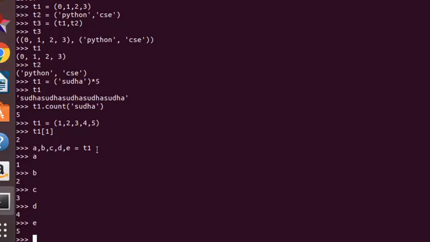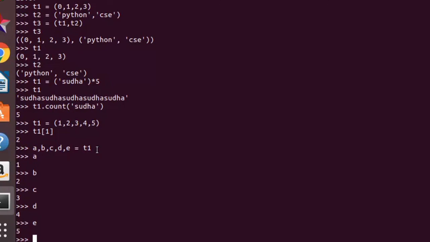And then we have seen mixed data type tuples, then accessing a tuple using a loop, and then we saw nested tuples, how to create them, and we saw repetition of the elements of a tuple, and then the count operation, and then how to access an element of a tuple using the index value. And finally, we have seen unpacking of the tuple elements into variables. Okay, now let us look into more operations of it.